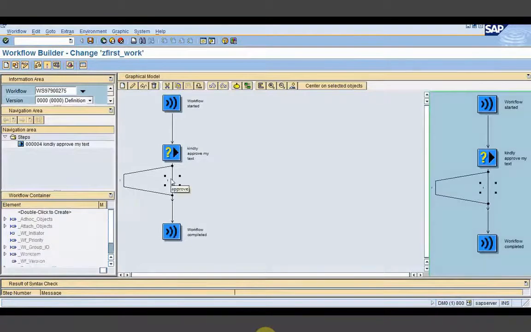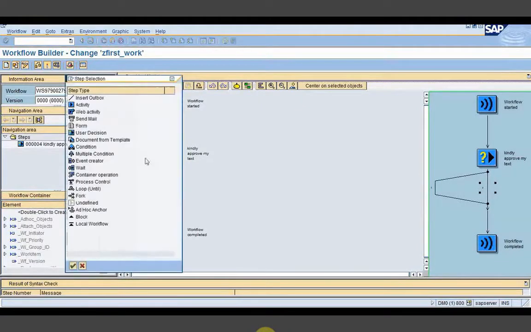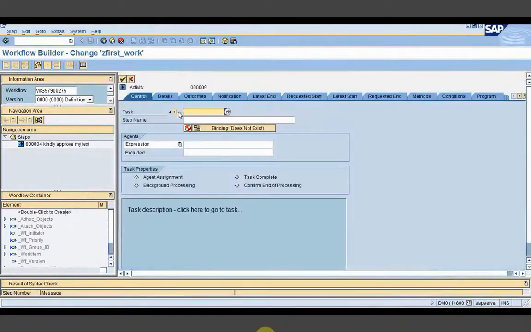Now here in approve, I will be creating one more activity step. Here I will be creating one task.